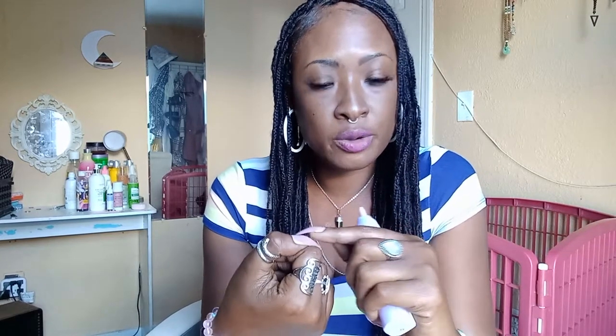I was able to sand my nail bed and remove the cuticle — you know when you push your cuticle back and you still have that little bit of skin there? I was able to sand my nail and remove that excess cuticle from the top of my nail with this file, on this speed, without cutting myself. It was perfect. This is a dollar, and I used it on my nails and my feet.